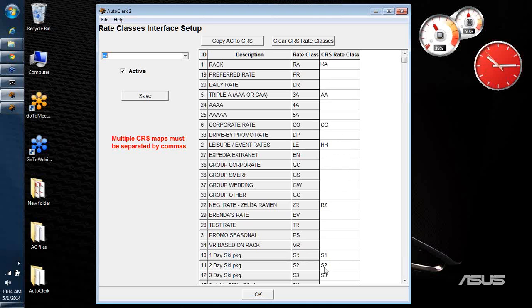And for the most part, many times we have them the same, but sometimes if it's different, you can use a different code here. It doesn't have to be the same. So if I wanted to make my drive-by promo rate available on my CRS, I have it built on that side. When it's ready to go, I put in my DP here, and they're going to be expecting DP rate class in the interface to translate.